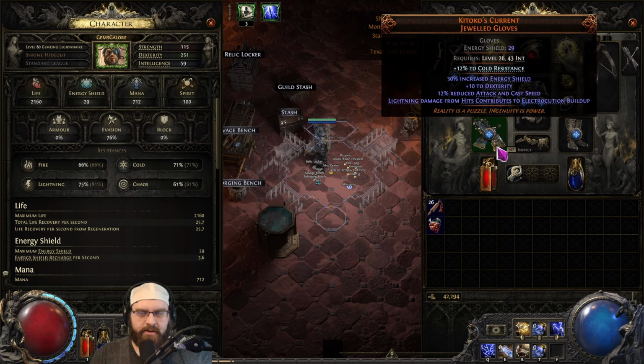So let's talk about the Kitoko's Current. A few of you in the comments had talked about these gloves, and I kind of dismissed them. I knew what they did, but I didn't really think that the electrocution buildup from the gloves was going to get where I wanted it to be without the nodes in the tree. I was totally wrong. These gloves are single-handedly one of the best.